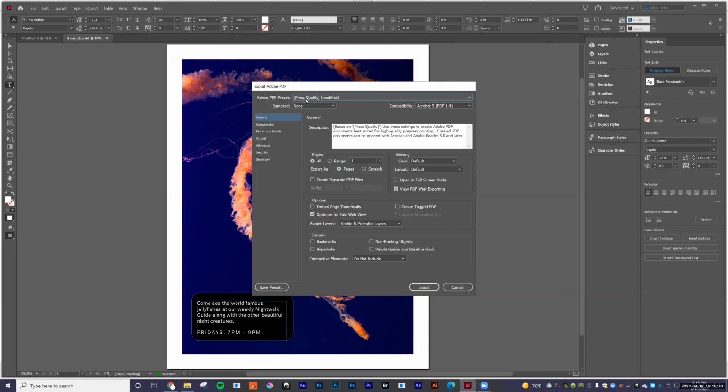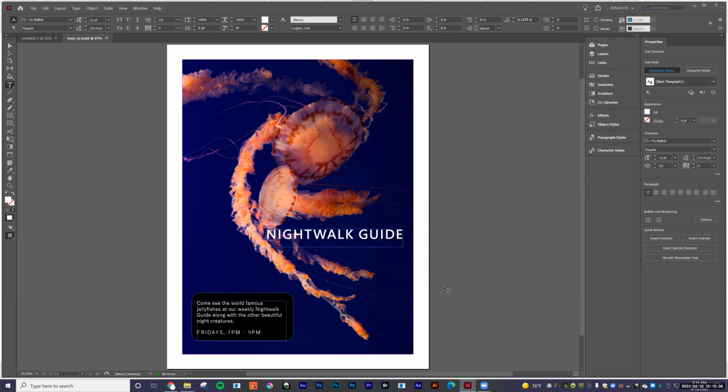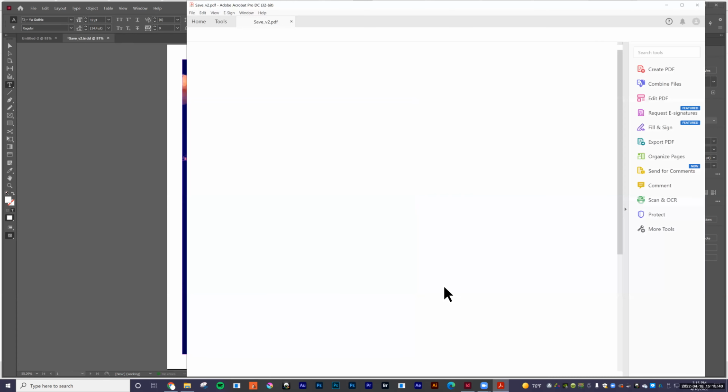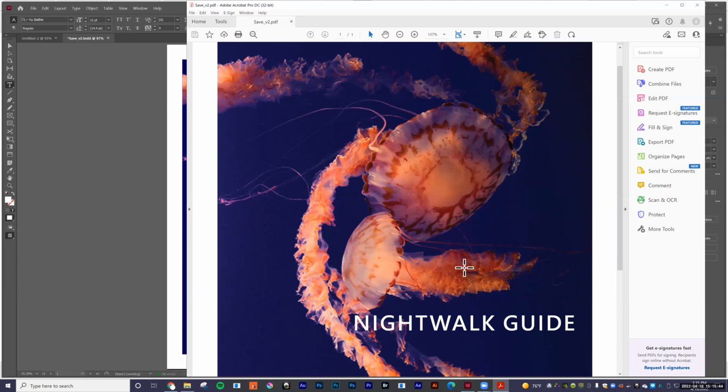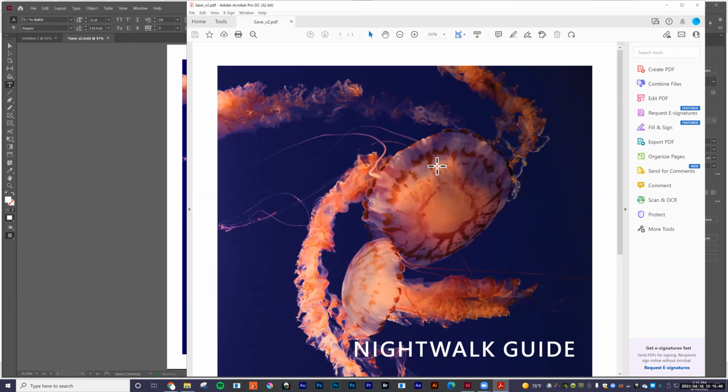But the idea is that I can export this document. I can save a copy of it as an InDesign file, and I can also export a copy of it to other formats. I'm going to click Export. And that's how I save my document. And then it opened it up in Adobe Acrobat. It's allowing me to view the document. And that's how I export it, and that's how I save.